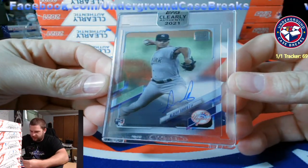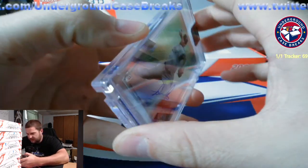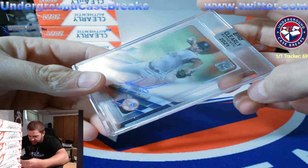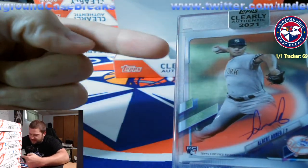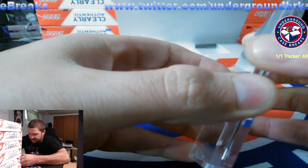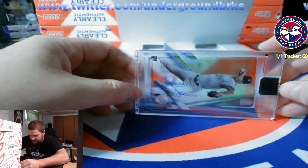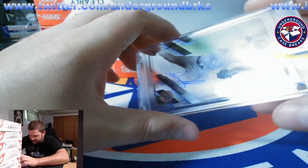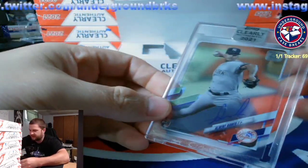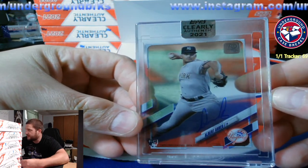It's going to be Albert Abreu. This card's not even in the one touch. That's a problem. Look, this card, and it's got the sticker on it. Oh my goodness. This is a tricky situation here. Try and convince it to go. Good job. Good job, Tops. Who put that in there?